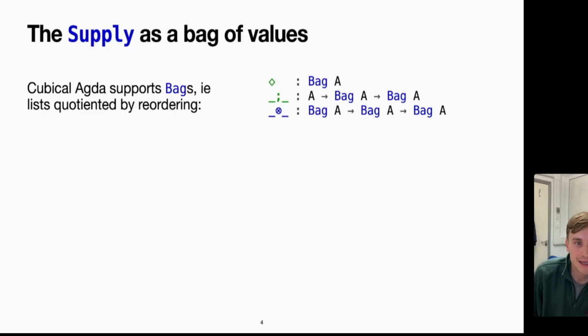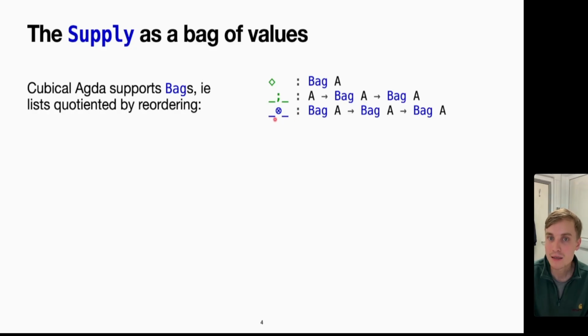So we will make use of cubical Agda, and particularly we'll make use of bags or finite multisets, as they're sometimes also called. And they are in essence just lists where we don't care about the ordering of the elements in the list. So we have, again, a nil constructor for a bag. We have a cons operator, which allows us to put something in front of a bag.